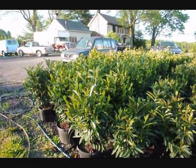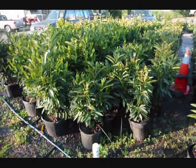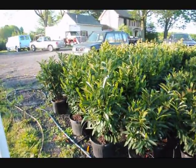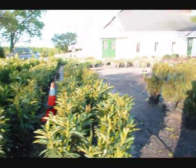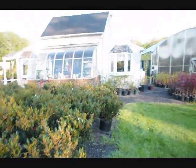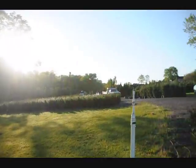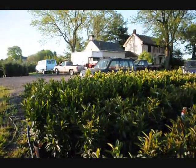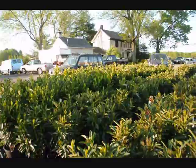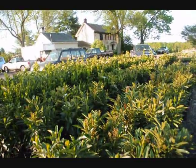These are our skip laurels. We have two sizes. We have a larger size that's about 32 inches in a 7-gallon pot, and a smaller size in a 5-gallon pot. The smaller sizes are $35 and the larger sizes are $55 for the calendar year 2010. We also have bush type laurels, the autolucans, and we sell a lot of other types of trees, plants, and shrubs here at Highland Hill Farm. And out there you can see some of our arborvitaes and cypresses. We're growing on quite a few acres here in Doylestown and Fountainville, and we also have quite a large amount of acreage up in Milan, PA, where we grow a lot more nursery stock. So give us a call at 215-651-8329 for laurels. We're here at Highland Hill Farm.